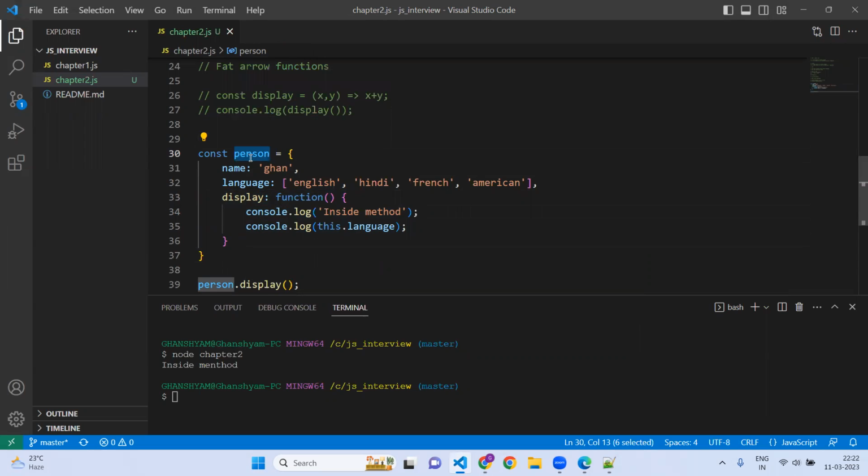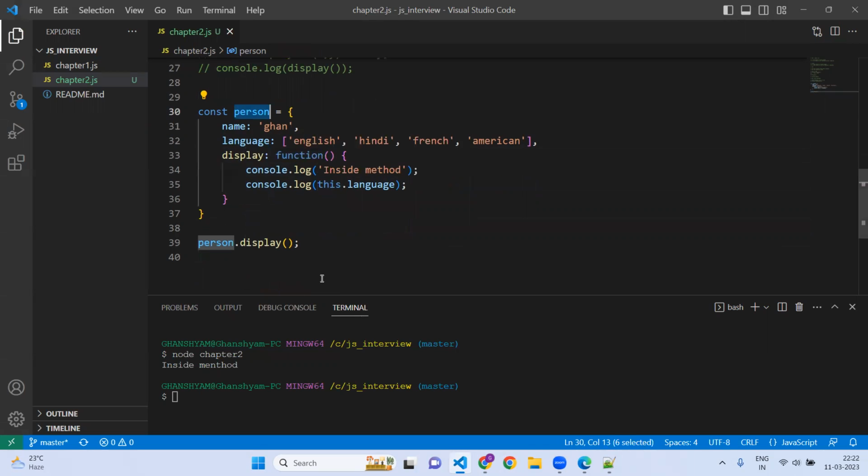So with the use of this, we can get this language array, because this belongs to the object.